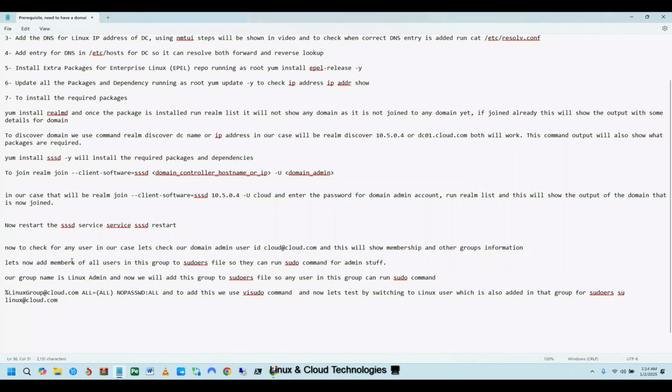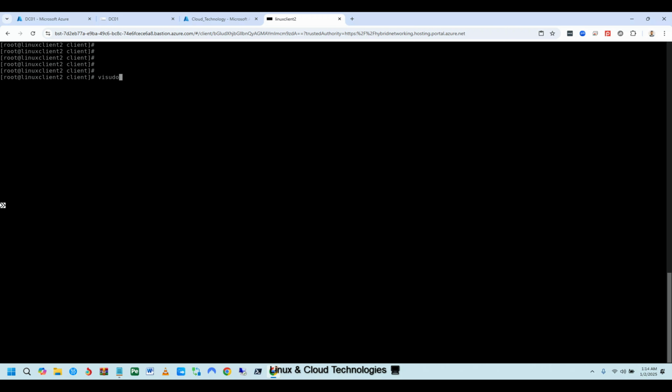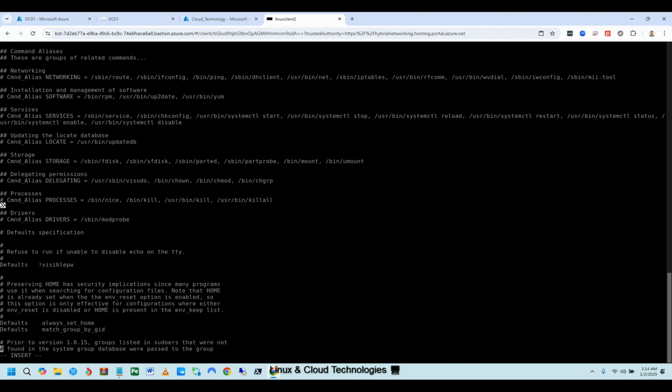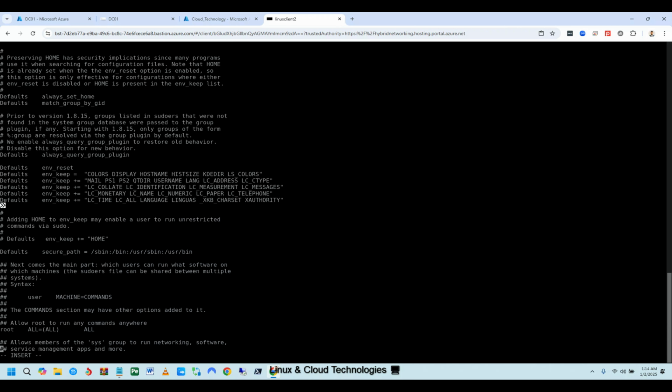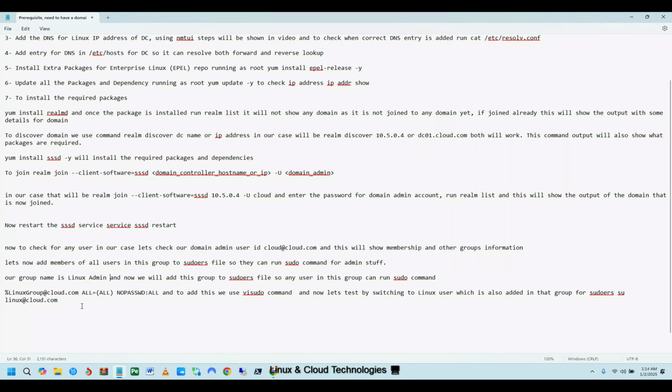Alright, now coming back to this one here. So we have tested if the user works now. Let's see if this works under running as an admin now. What we need to do is first do vi, and let me exit because this is a normal user. If I do vi sudo, and insert, I need to edit this file and include under here my group member. So this is the Linux group.